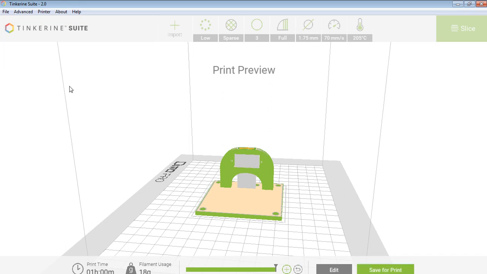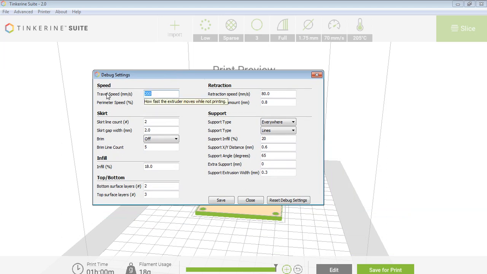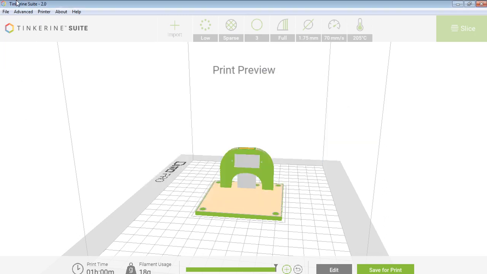Now the last thing I want to show you before I get there is this whole sparse and stuff. If I can go up to advanced, and I can actually go open debug settings. And what happens, and let me just move it over to here. What happens is here's where you can start changing things. I don't want you the first time to start in here. You don't change travel speeds and perimeter speed and stuff. But the one you could do is infill. If you really wanted a bit more infill or a bit less, you could change this infill right here. But just don't change any of this, whatever you do. Okay, so basically that's how you get to it if you don't like the infill.